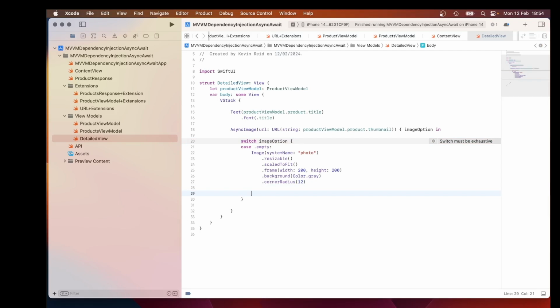The next statement that we need to test is when the image is available and has successfully loaded.